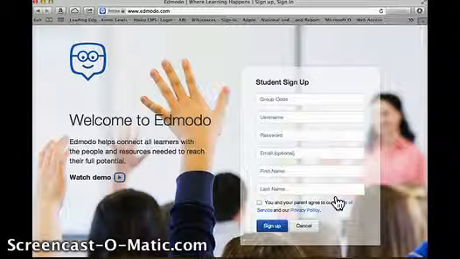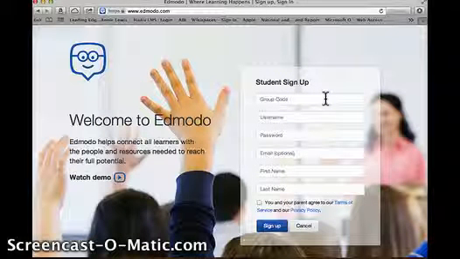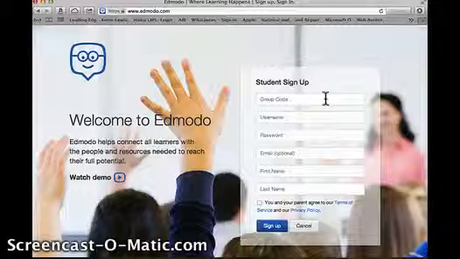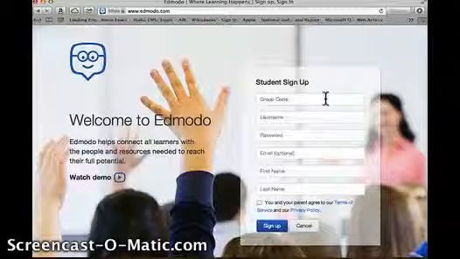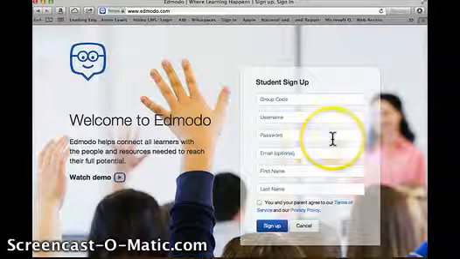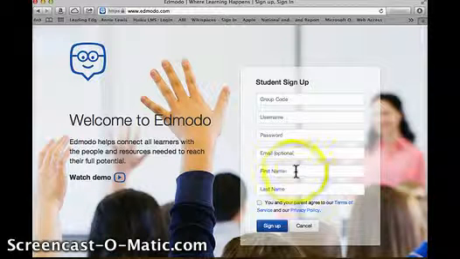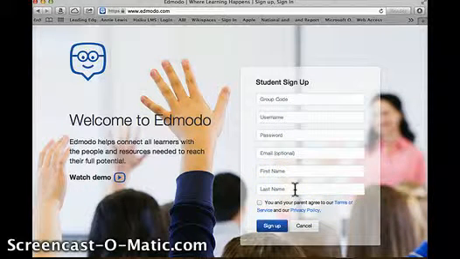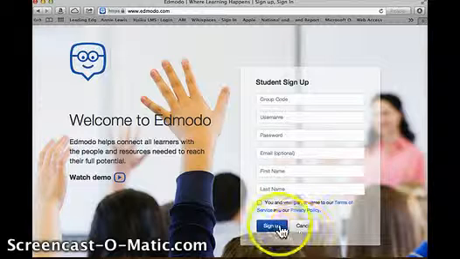You need to fill in all the information on the next screen, starting with the group code, which was given to you in class. If you already have an Edmodo account, you may log in using your old account and simply enter the new group code after you've logged in order to join our course. For those of you who are creating accounts, please make sure to enter the group code, choose a username and password, enter the Gmail address you just created as your email address, enter your first and last names, and click that you and your parents agree to the terms of service and the privacy policy. Once you've done all that, click Sign Up.